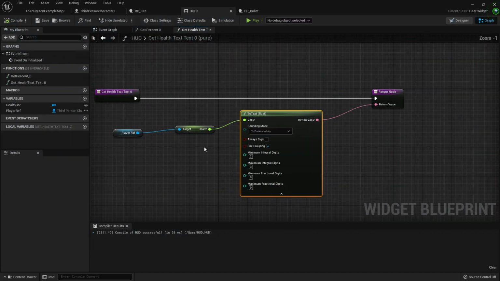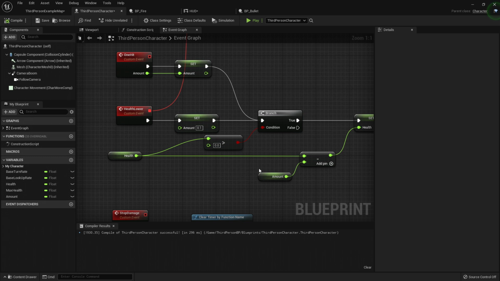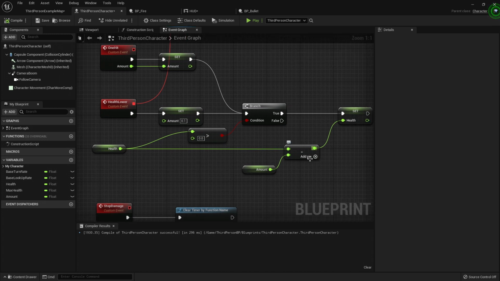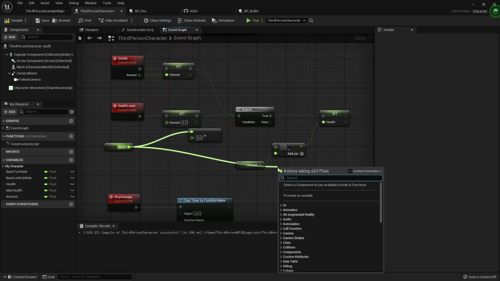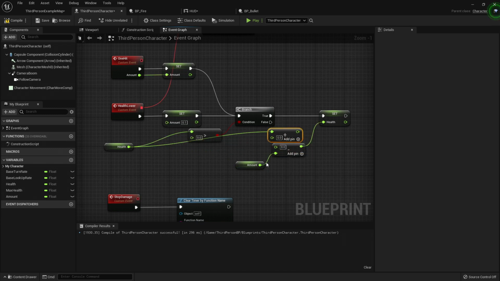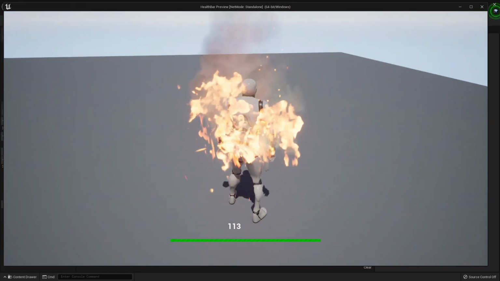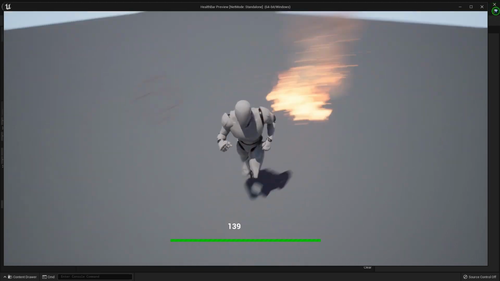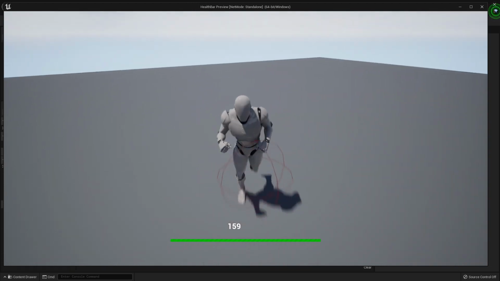So there you go. As far as doing pickups, I may do another video on health pickups, but it's basically just exactly the same, just the opposite way around. Instead of minusing, you're going to be plussing. So, pretty straightforward. If I move that and put plus instead, and put that in there, and put that in there, now the fire will give us health instead. There you go, health's going up instead. Happy days. And then if I go over here, it should add 5 every time I hit it.